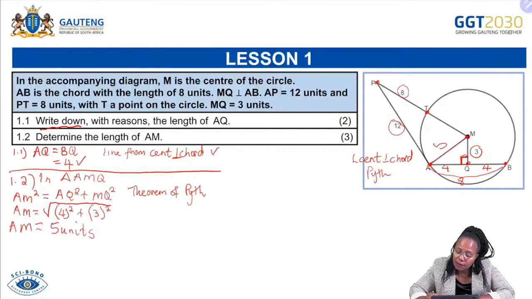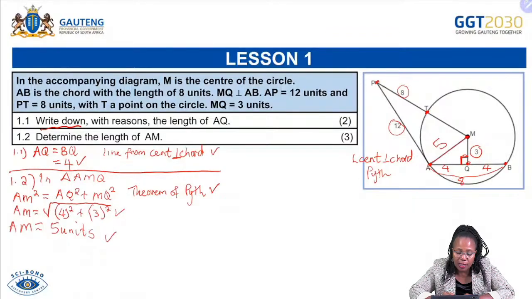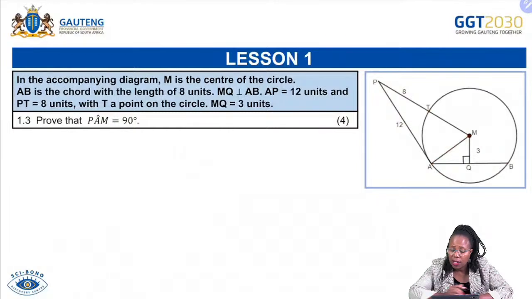That means this is 5 units then. Then 3 marks: it's 1 for substitution into the correct Pythagoras theorem, and then for your answer and for your reason there. That is how we allocate that 3 marks. And then remember, we have already calculated above, this is 4, this is 5. Now, let's attempt the next question.